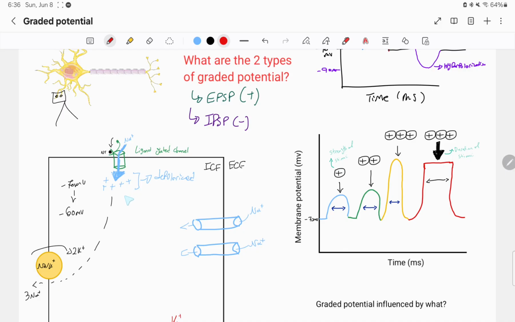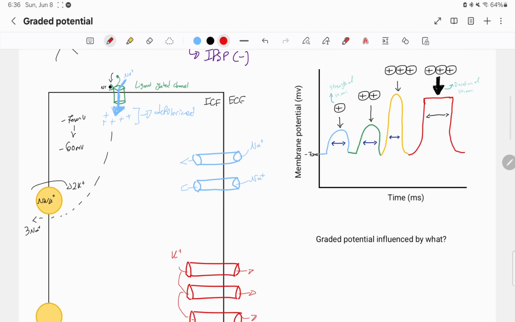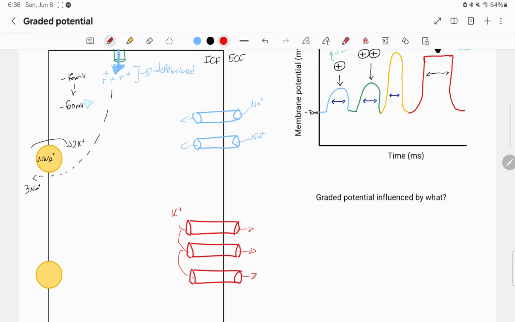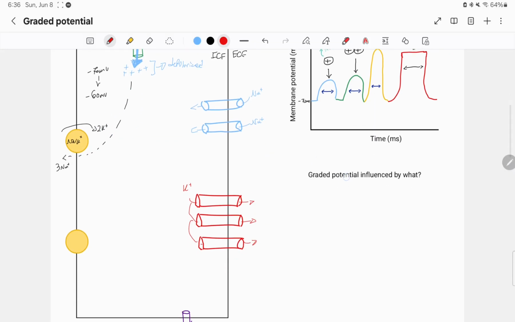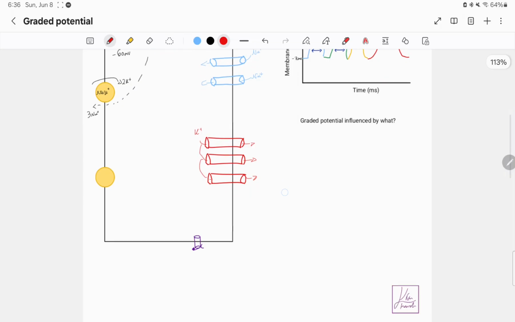And remember that we can make the cell positive in two ways, by either adding positive charges or removing negative charges, and we'll talk about that later in the video. Okay? Now, in this case, we didn't hit the threshold potential to cause an action potential, so this EPSP, this graded potential, will eventually die out because it's decremental, okay? And then move out, okay?